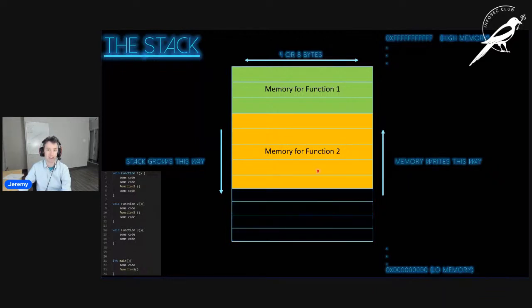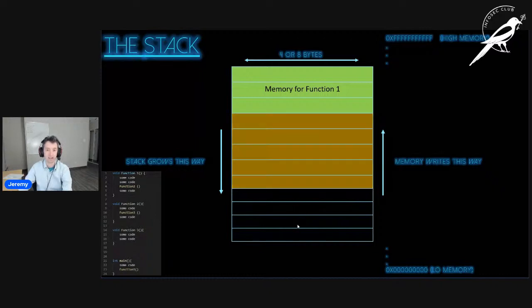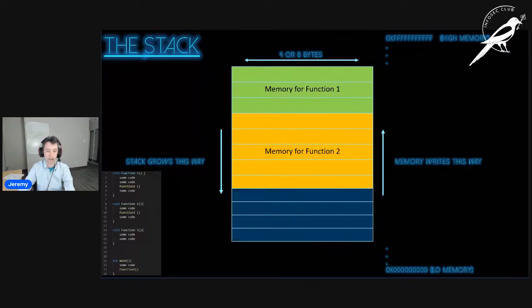In order to go back in the stack, remember it's like a stack of plates, we need to remove the last thing that was added. So they get added when they call each other, and then when they go back to the previous function, they get rid of the memory that they stored for themselves. These things are called stack frames. Each function gets its own stack frame because it takes a piece of memory in the stack. So that's important to remember.